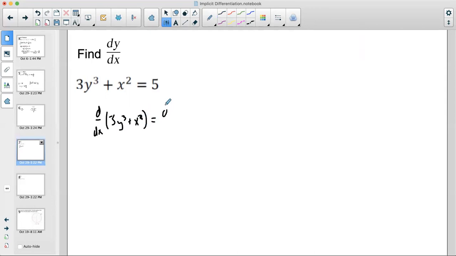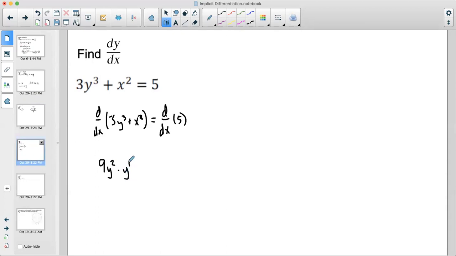The derivative with respect to x of 5. So this is now this implicit situation where I have an x here and a y there. So I got to do the normal rule, which is 3 times y squared, but this 3 out here is going to give me 9 y squared. Then I got to do this y prime thing. This is implicit differentiation. This is the whole point of what we're doing now.